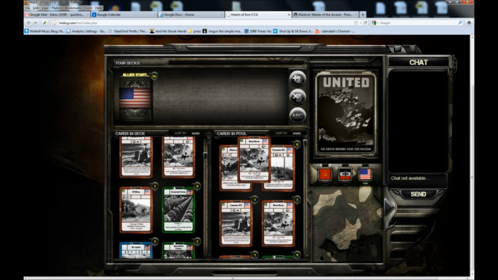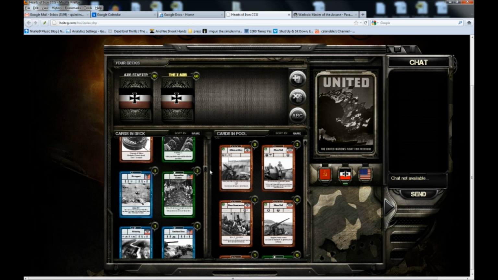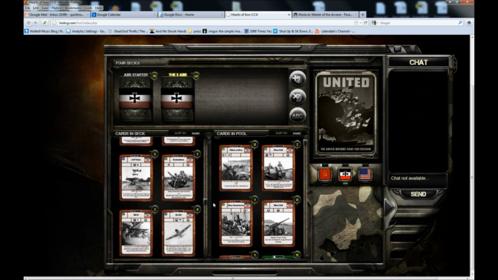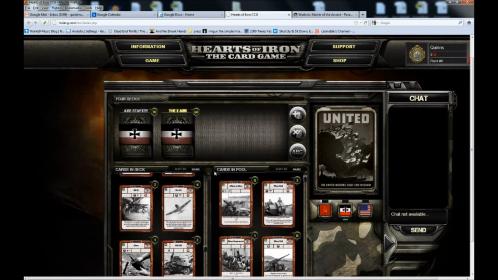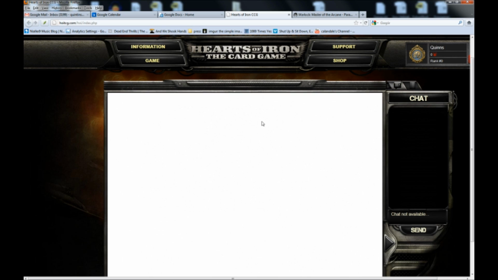Just by clicking on them, you can scroll down, remove cards, you can add whatever cards you like, you can turn that nice little starter deck into a broken monstrosity, or of course you can create your own decks. This is my Axis deck, which I've made, and it's not very good, and it's called the X-Axis, all of which is further evidence that I'm not as clever as I wish I was.